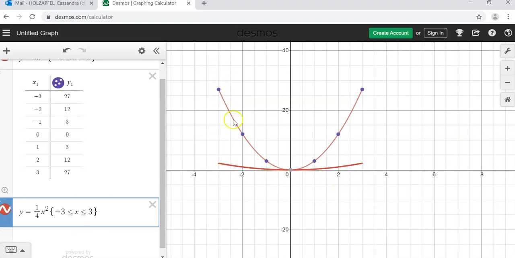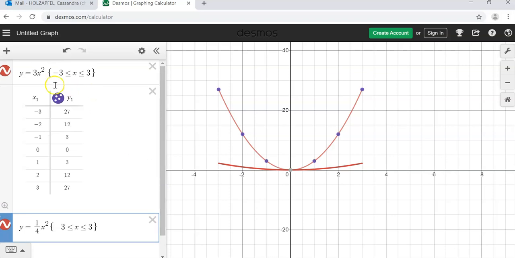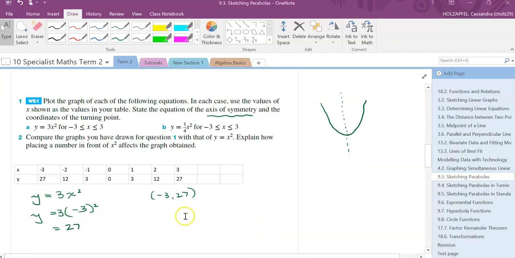Well, first of all, I would say that this function here is a lot steeper compared to this second function. Or we could say that this second function is a lot flatter. And that all has to do with these coefficients out the front. So this first coefficient that we have is 3x squared. So when we have a large coefficient, it's making this value here quite steep. When we have something that's a fraction, it's making it quite flat. So let's go back and let's have a look at this last question here.